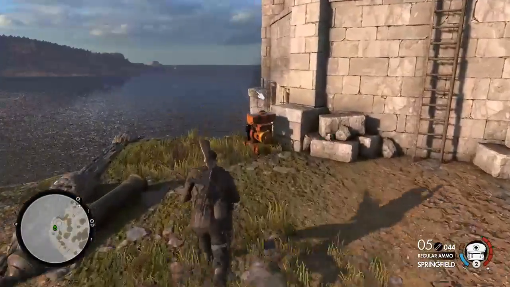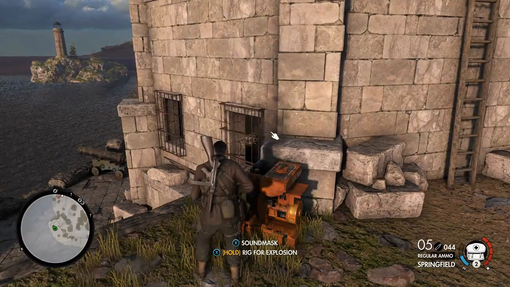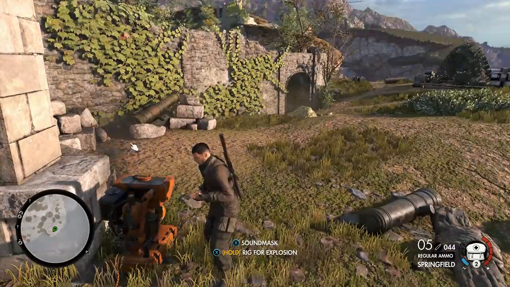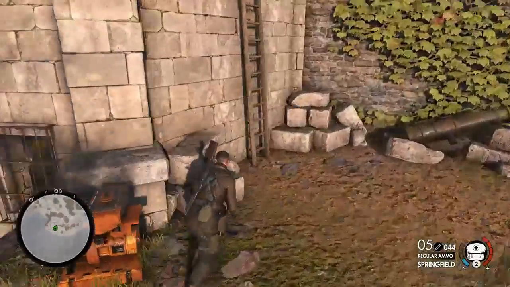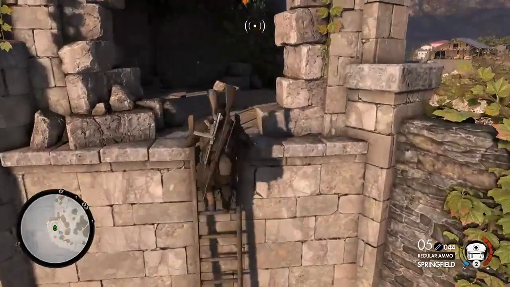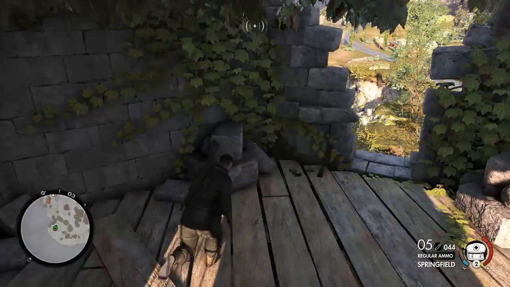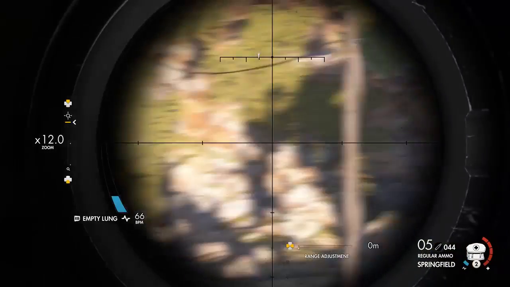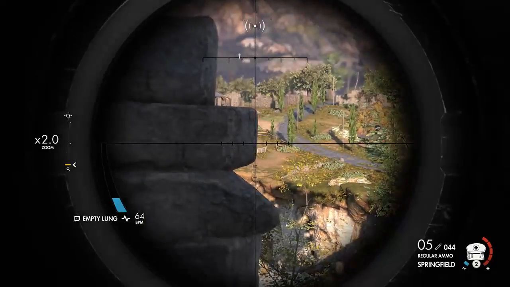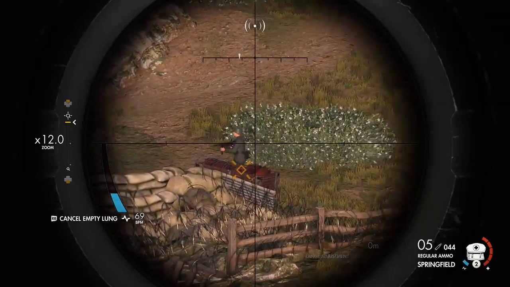So, generators like this, you can set in one or two ways. You can either set them to be a sound mask, so you can fire without the enemy knowing where you are, or you can rig them to explode. I'm going to set this as a mask. So now, if you look at the top, you'll see the pulsing audio thing. Means that if I fire in the vicinity of it, they're not going to know where I'm firing from. Again, a sound mask, almost exactly where it says on the tin. So, let's find a target, shall we?